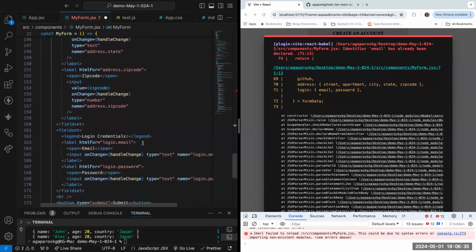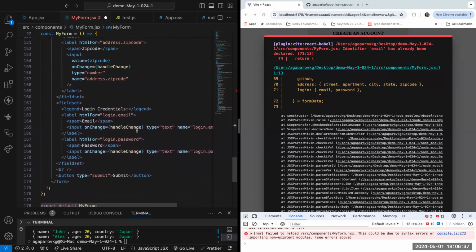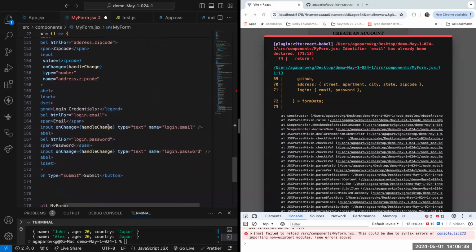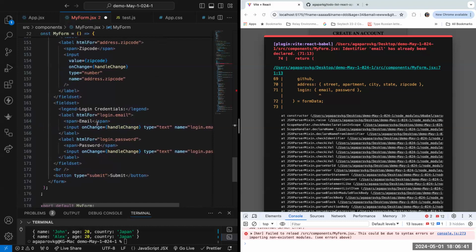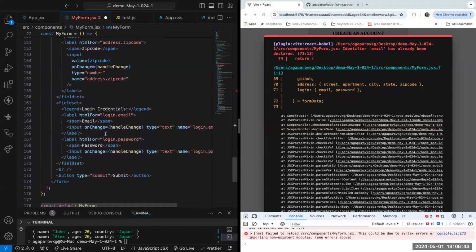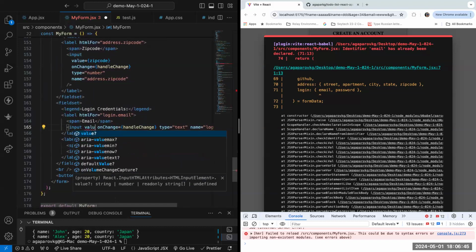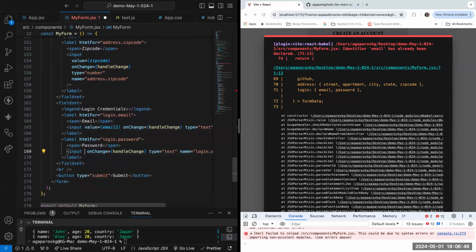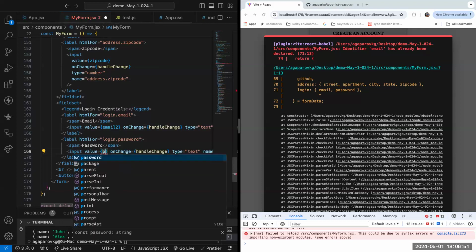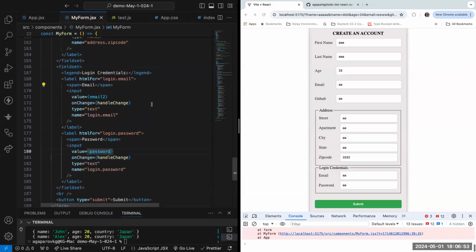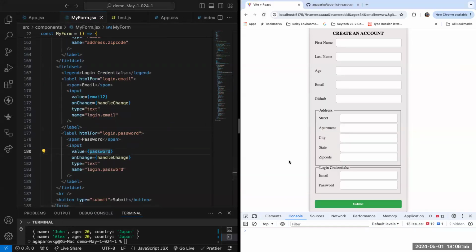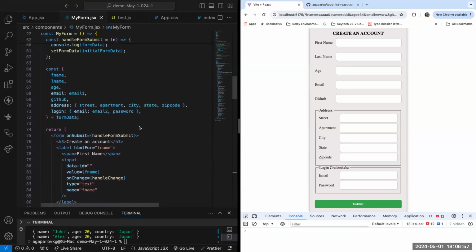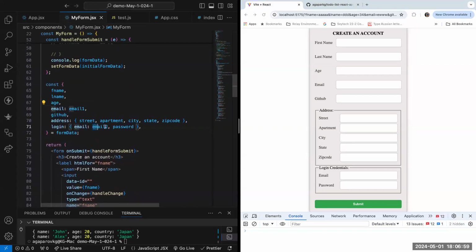And if I come down to the login part, I'll just put email 2. Where's my value? Oh, I did not put values for these guys. Email 2, value. Okay. We can definitely do this type of destructuring. Basically, we're just creating a different value for these guys.